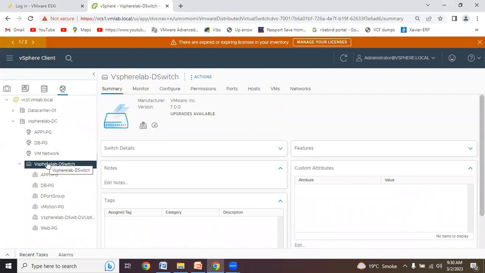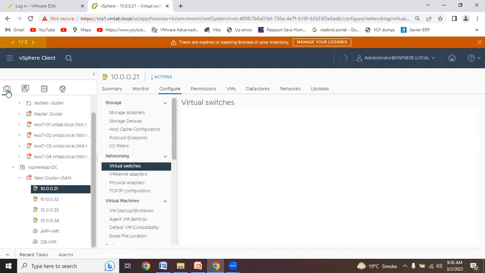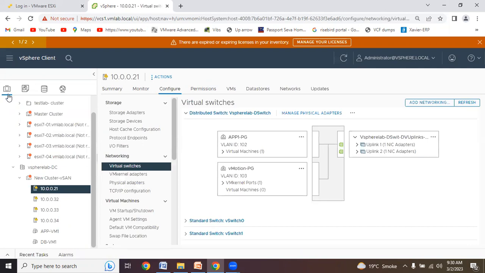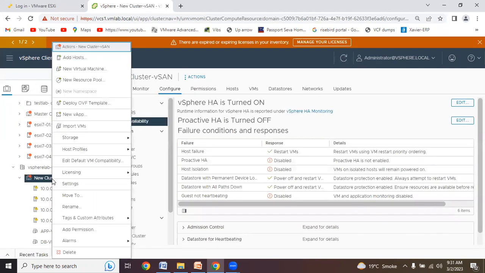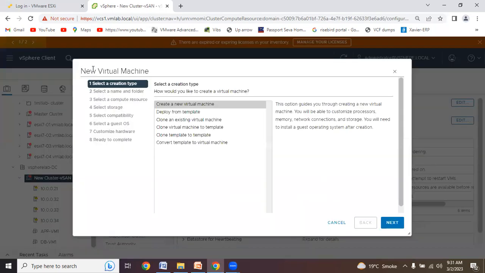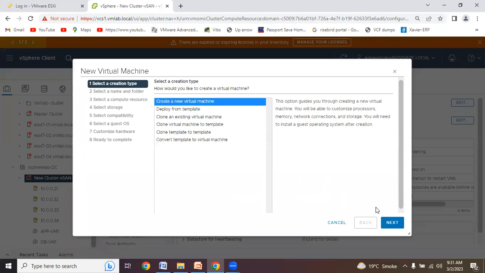Okay. Yeah, go to first tab, hosts and clusters, left corner. Right click on cluster, create a new VM. Yeah, next.